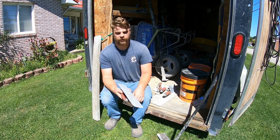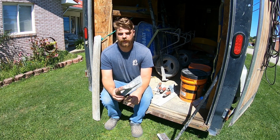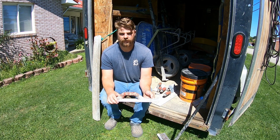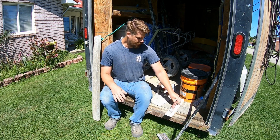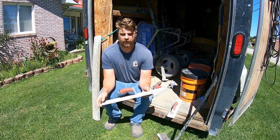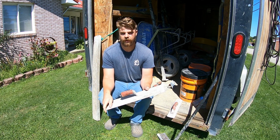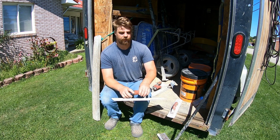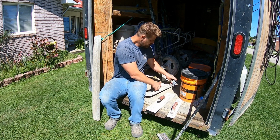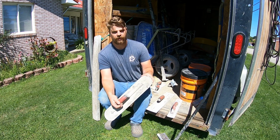Next, we have just a straight magnesium float. So this will be for roughing up the concrete, kind of getting it that initial flatness, bring some cream up to the top so we can use it to finish. We have a steel trowel. So steel trowel will be one of the last finishes. This will actually close up the surface of the concrete, give it that smooth look, get it ready for broom finish. You can get them with the square trowel on the end, or you can get the rounded. Leaves a little bit less lines, but it's harder to get into corners sometimes.